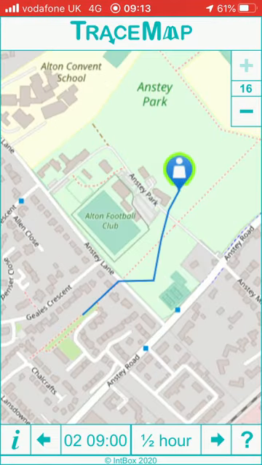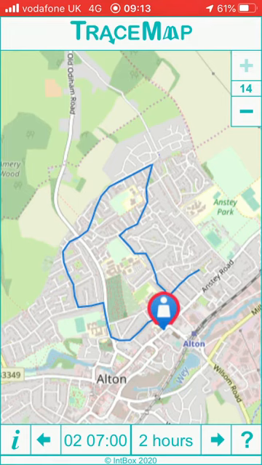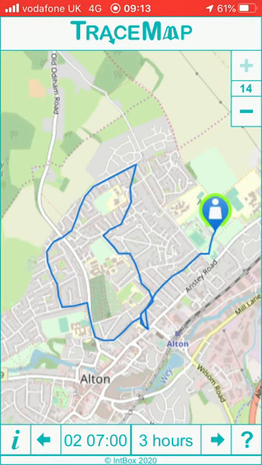By tapping further on the half an hour, I can request a longer period of time to be displayed. The options are 1 hour, 2 hours, 3 hours, 6 hours, 12 hours, 1 day, 2 days and a week.